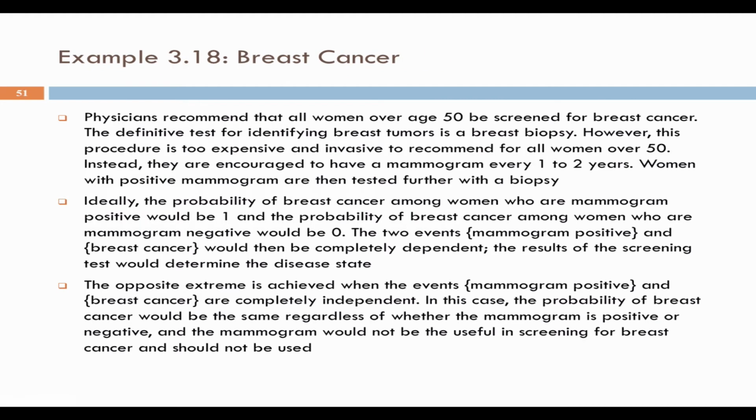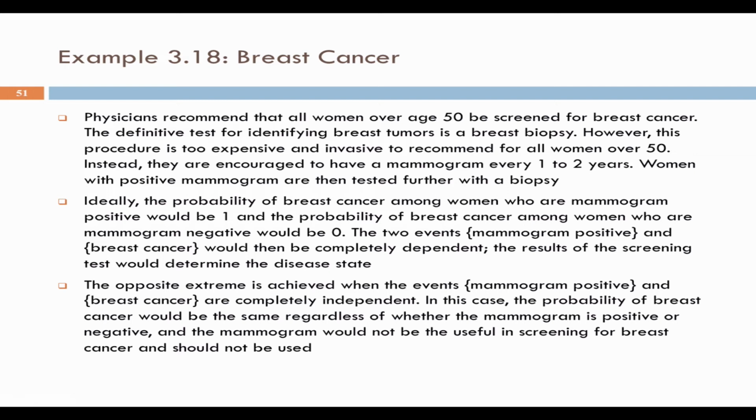So we have this example, which is a breast cancer example. Physicians recommend all women over the age of 50 to be screened for breast cancer. The best thing that you can do is a biopsy. However, this procedure is kind of expensive and also painful for a lot of women. So what you do is a mammogram.